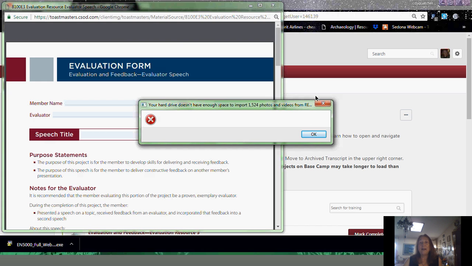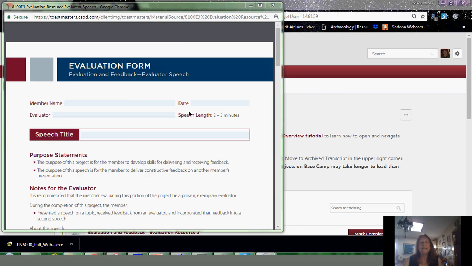It does not save anything in the form. As long as you don't have the same title, it will save it under the new title. But if you keep the form just the way it is, it will not save anything. Once you save it, then you can go ahead and upload it to your friend or to the person that you evaluated. You can't upload this to their site. That's something they have to do, and we'll talk about that.